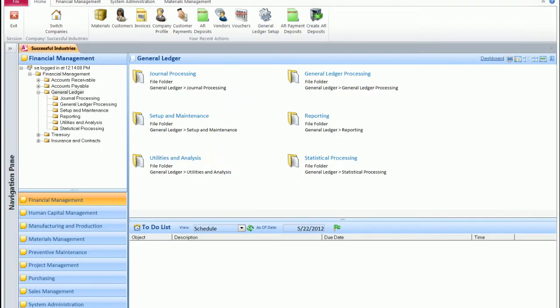In this video, let's discuss at a high level some of the capabilities of the UA General Ledger. The UA General Ledger is sort of the heart and soul of the entire system and is a very powerful general ledger. What we'll do is take a high level overview so you come to understand some of the basic capabilities, and there'll be other videos available for specific features within the general ledger.